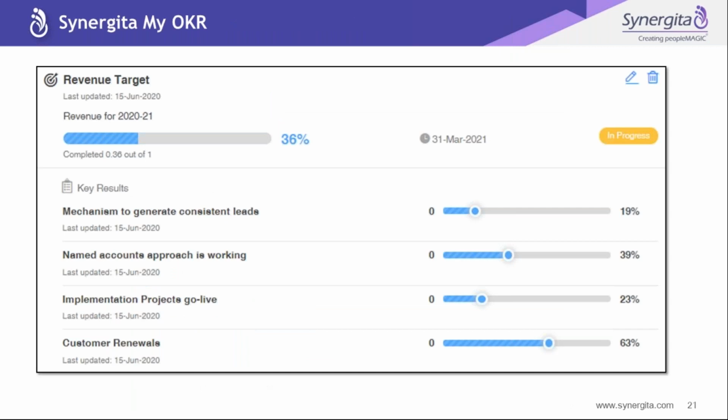Once it's all done, the employee will start updating his achievements on a periodic basis, and the status is taken care of automatically. At the top right, the in progress status automatically changes from yet to start to in progress, then to completed. Similarly, as the employee updates the achievements in the key results using this bar, the objective bucket automatically gets filled in.